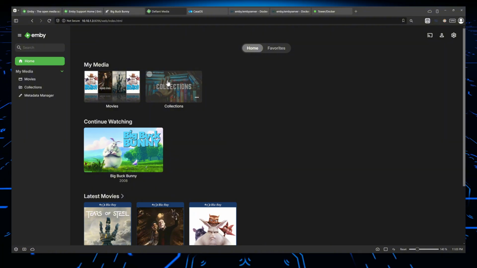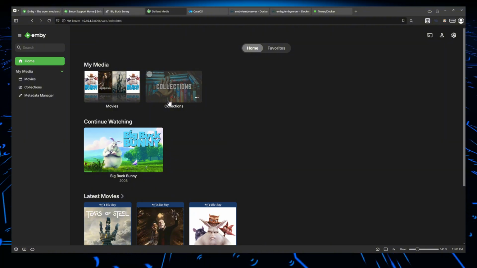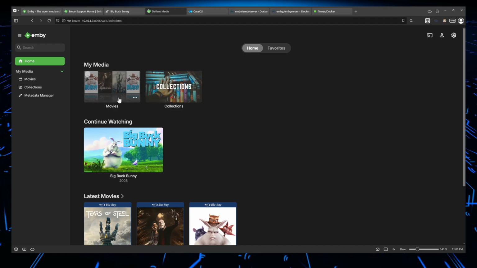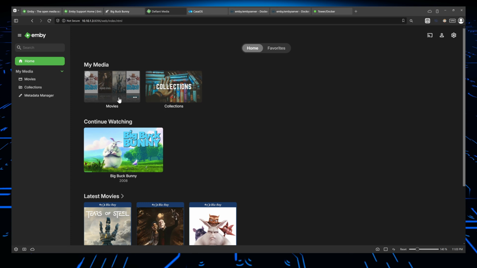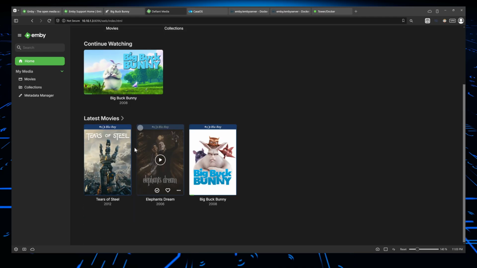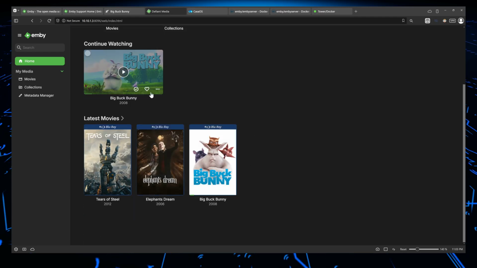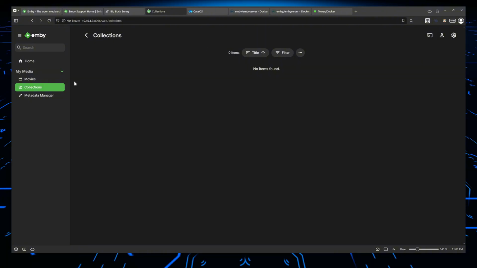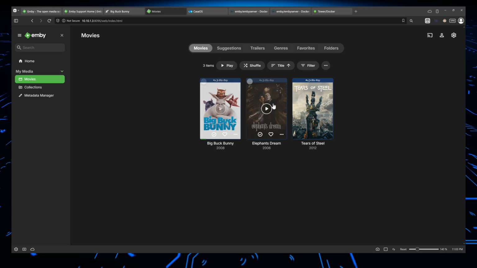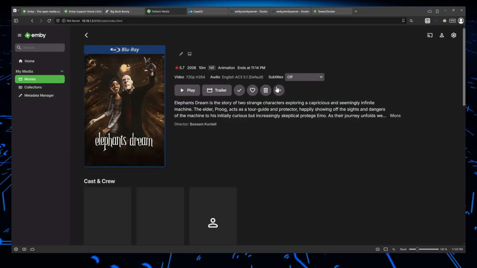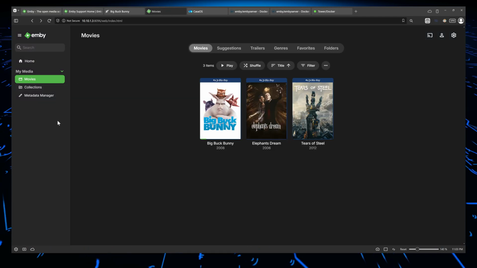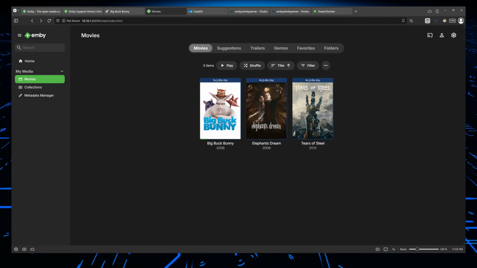I believe the way the collections work is that it happens automatically. It goes into your movie folders, finds all of the movies that belong to one collection using TVDB or MovieDB, and then creates that collection for you. So I don't have anything that can create that, so that's why I don't have anything in there. But if you do have something like that, you will see all of the collections built there for you. So yeah, it's very interesting. And I think now it's conclusion time.